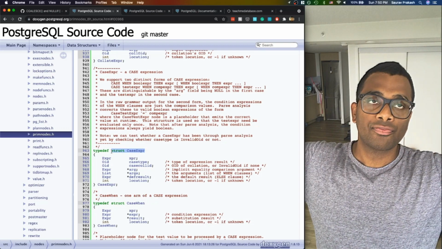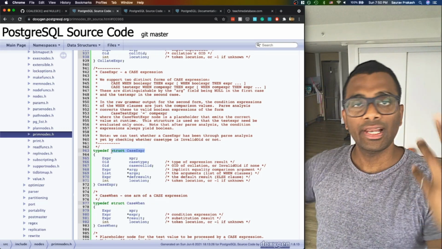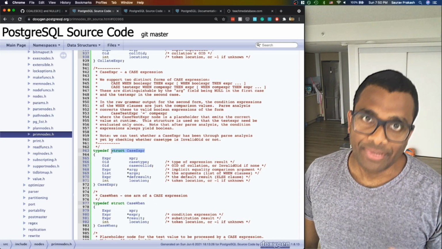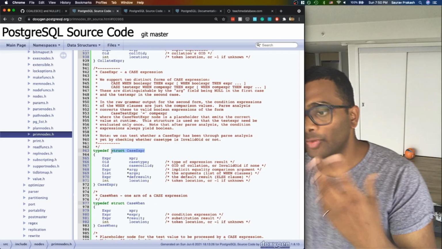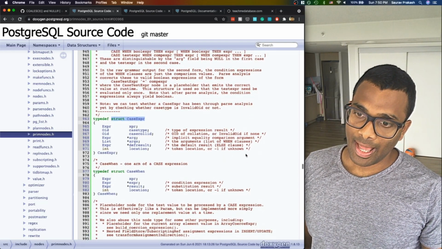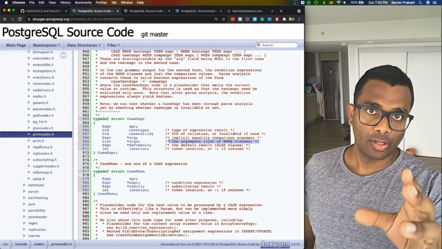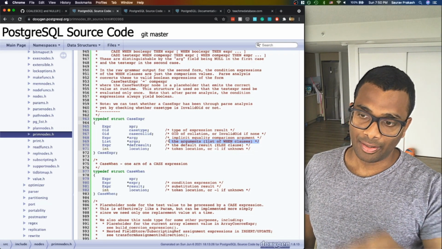You can think of a struct like a class in object-oriented programming, mainly an entity with some properties. It will create an instance of the case expression, which will have all the arguments, the list of when clauses, all the when clauses you have provided as the arguments.